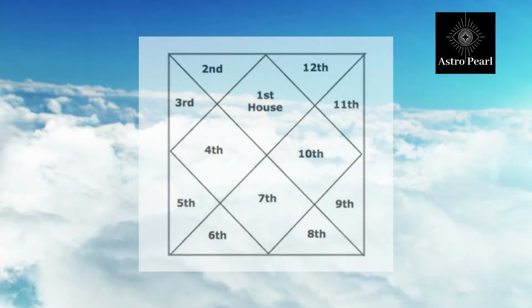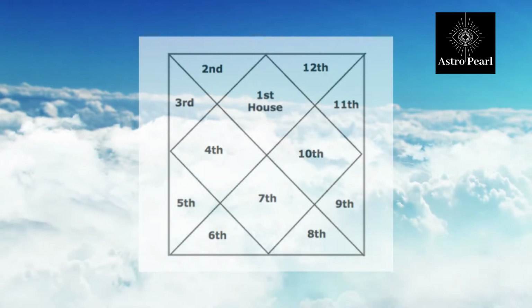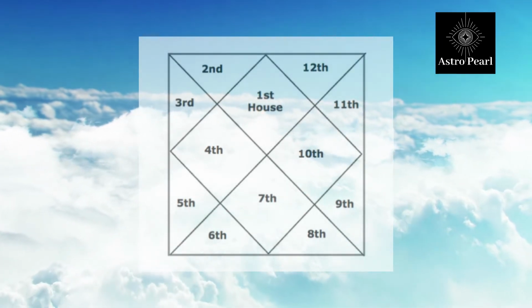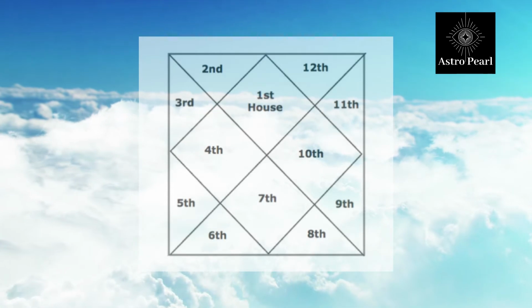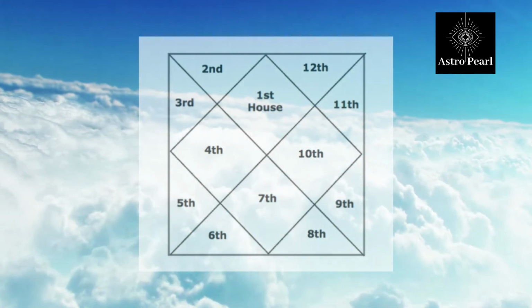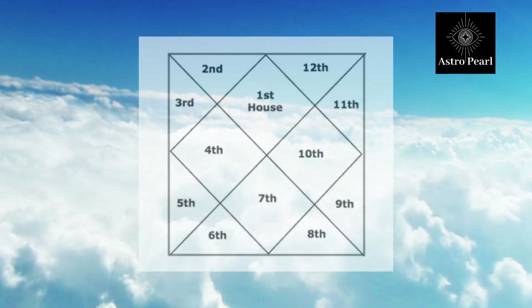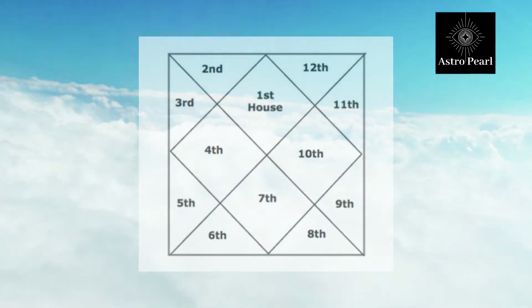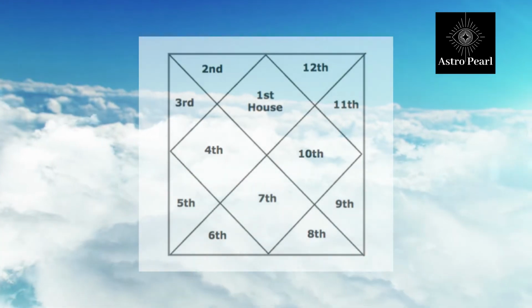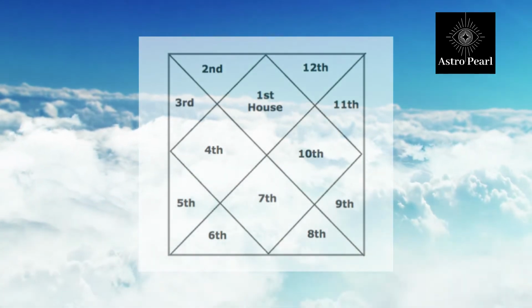So each house is 30 degrees long. There is a reason behind it which I am going to explain now. Use simple calculation: multiply 30 degrees by 12. That comes out as 360 degrees. Now what are these 360 degrees? It is the sky over our head. Yeah, you heard me right. So a horoscope is nothing but the division of the sky overhead into 12 parts.